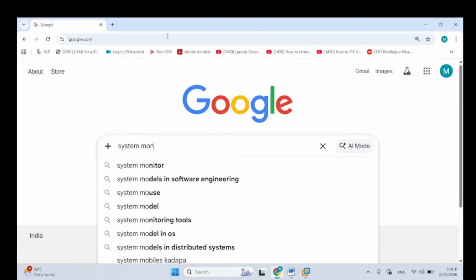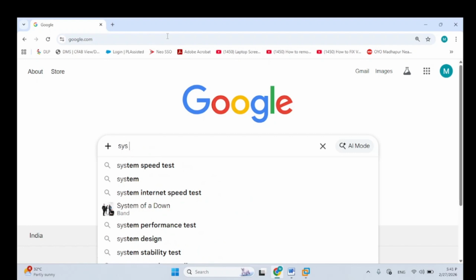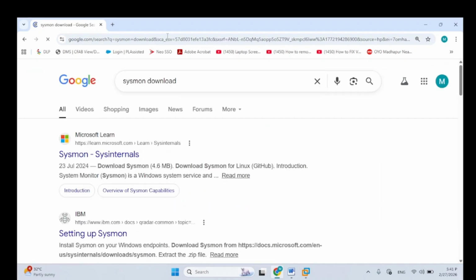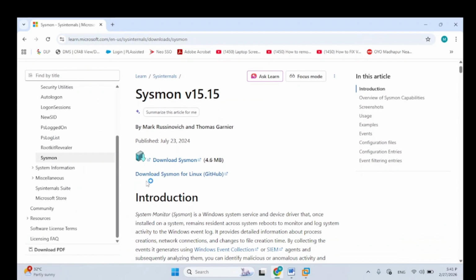We needed to download the system monitor, which we can call Sysmon, as separate software. But after you install this KB5077241, this Sysmon tool itself is built into Windows. I will show you now how to enable this Sysmon tool. Before this update, we needed to download this tool separately from the internet, but after installing this update, they introduced this Sysmon feature built into Windows.